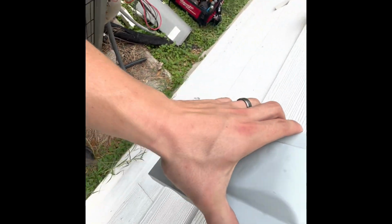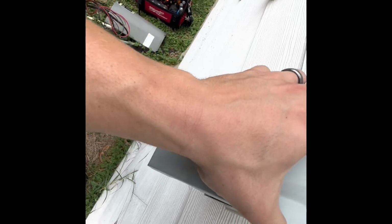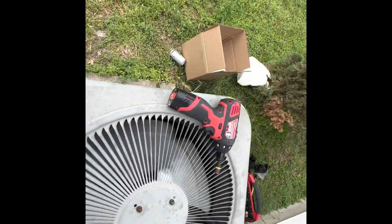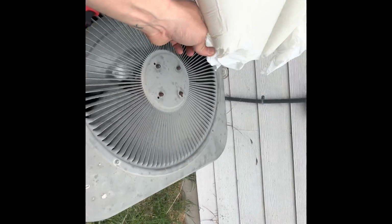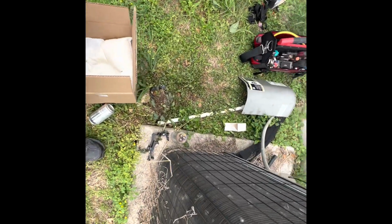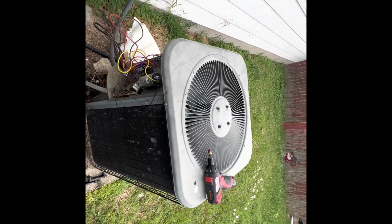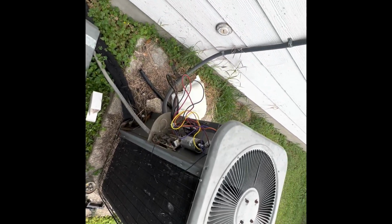Let's put this guy back on in here. So it is flowing. It's working. It's rotating in the correct direction, as you can see. So yeah, so I'm gonna go inside. I'm gonna check the temperature split, let it run for at least 20 more minutes, and we should be good, man. I'll catch you guys on the next one.